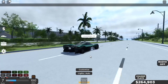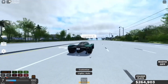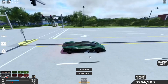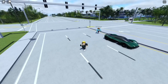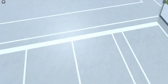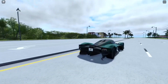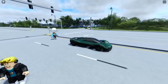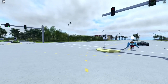Now let's try the 100 mile an hour braking test. Okay, let's see how this car does — boom, oh wow, it's actually not that bad! I started braking right over this line and it stopped right over here. Yeah, it does have a pretty good braking distance. Very nice.